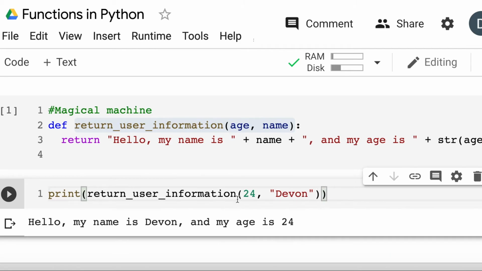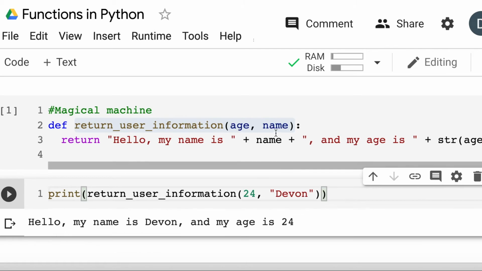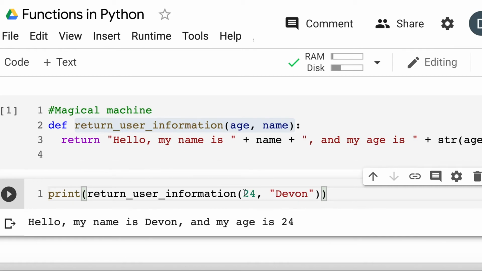So the values that we have here are called arguments. They're the actual values that we're passing in to this function. Over here, though, these are called parameters. They don't have a specific value, but they have names, and they define how the values that were given are going to be used. So the parameters are part of the box that says what kind of inputs it can take in. Arguments are the things that we actually put into the machine and see what comes out.